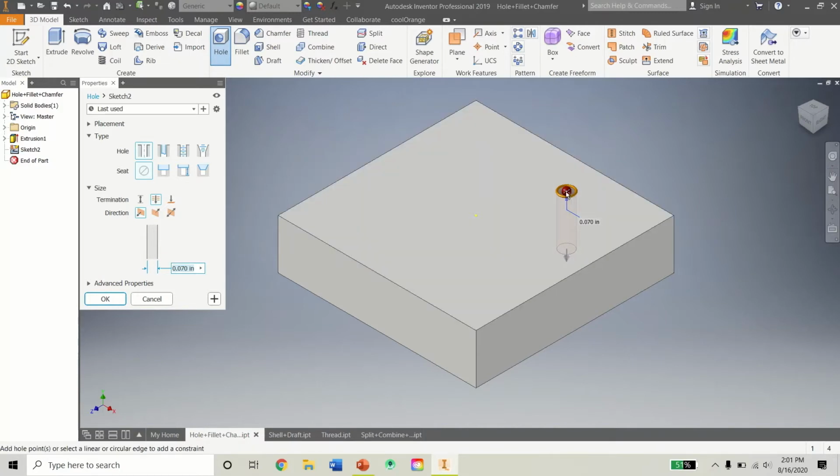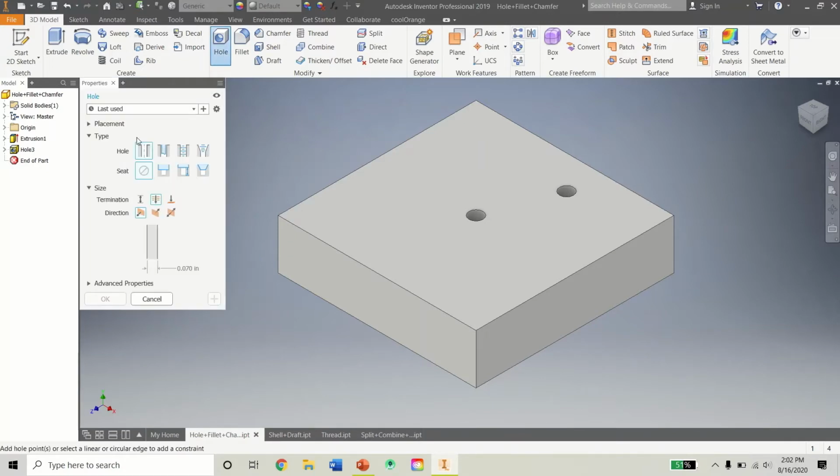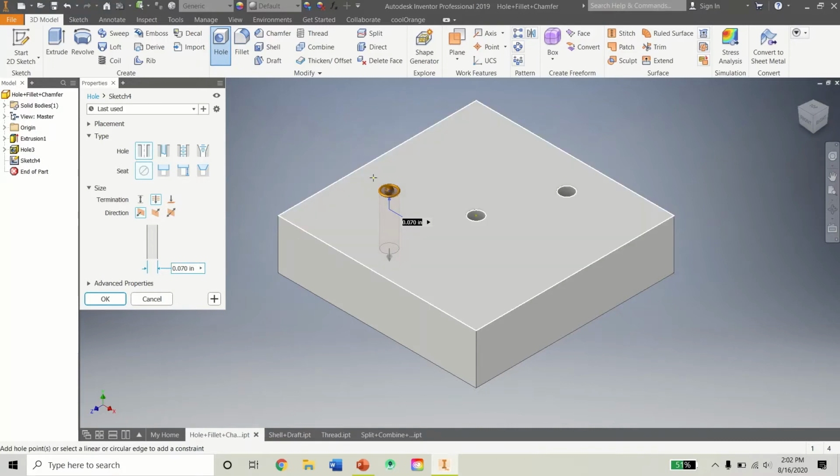So you see it automatically placed it at this hole here, but I can also click on other points and create the holes in there. Now let's say I wanted to just create a hole without a sketch. I can do that. I just click anywhere on this face, then I click the center point and the edge, and I can dimension from there.